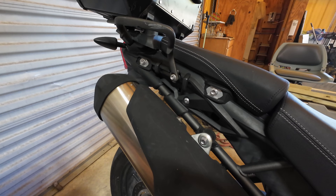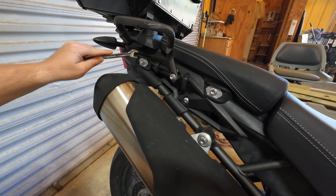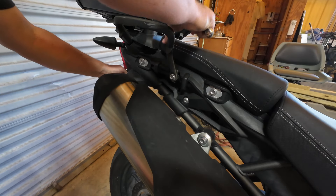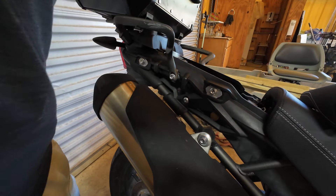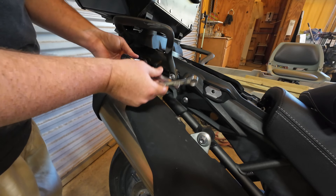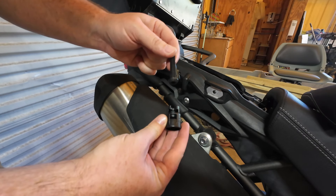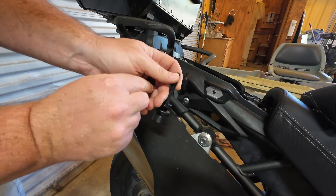I figured I'd start on the exhaust side — it might be a little more complicated, but that'll make the other side a piece of cake. The first thing you need to do is remove these two placeholder bolts. To do that, you need to get to a nut that's on the back side of the seat, so let's remove the seat. You will need a 12mm wrench to hold the nut on the back side, and on the inside there's no nut, so you just remove the bolt. Next you'll need to take one of these spacers and place your bolt inside the top so that the clamp will work on the mounting bracket.